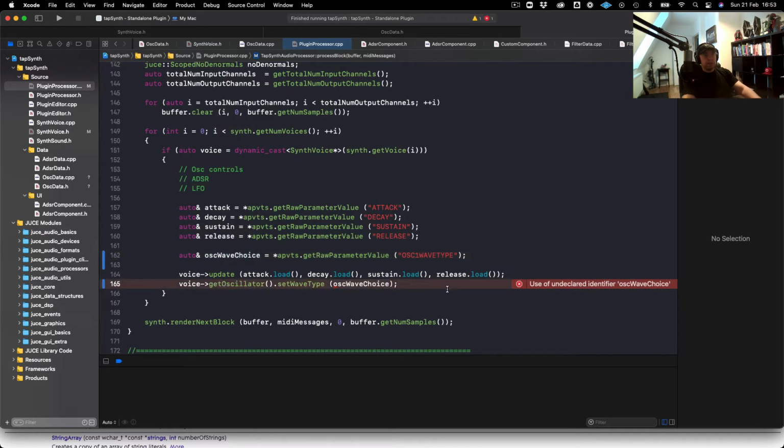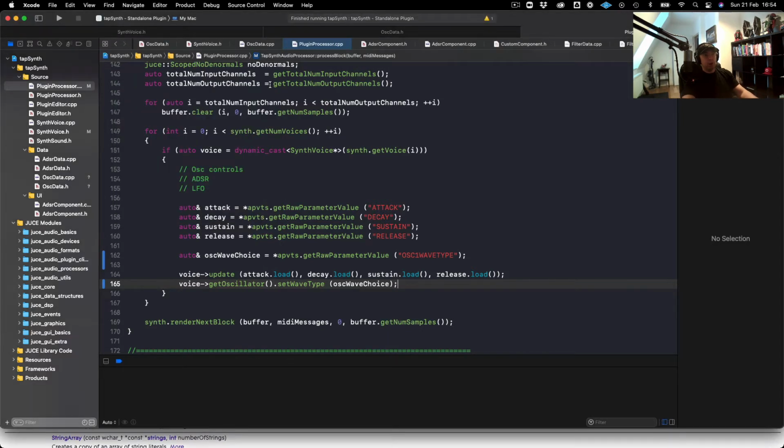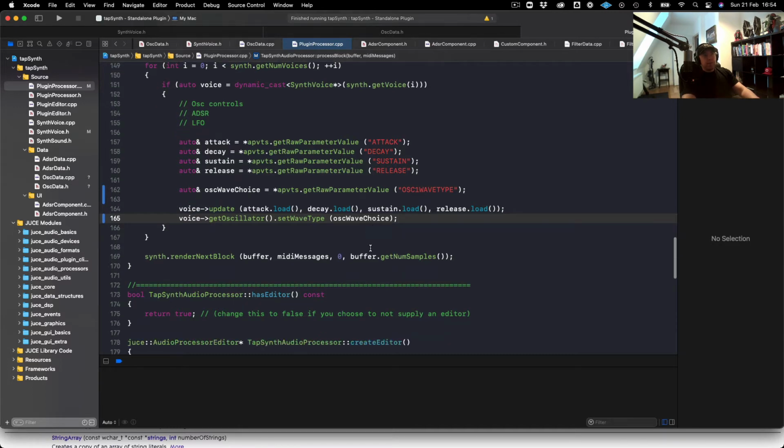So there we go. Now let's build this and see if this works. We won't see a selector, because we haven't created a selector component, but we will.